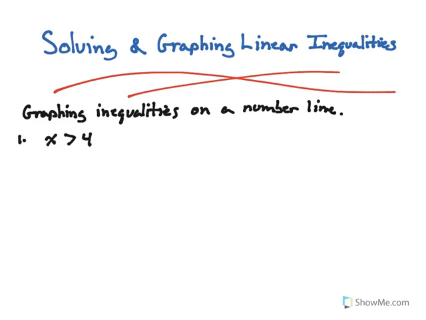So the first thing that we want to do when we graph an inequality is make sure that we have a number line ready. So we will go ahead and do that. And then just use 0 as a reference point, and now plot the number that is given in the inequality on the number line. 4 is going to be to the right of 0, and you don't necessarily need a specific scale. As long as 4 is to the right of 0, that should suffice.